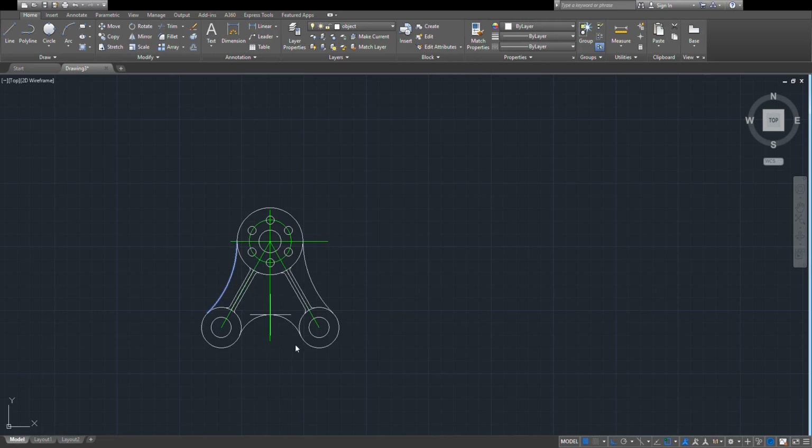So tangent tangent radius to this. Okay, C for circle, TTR.